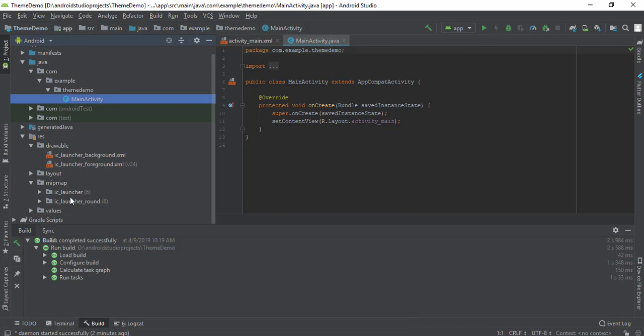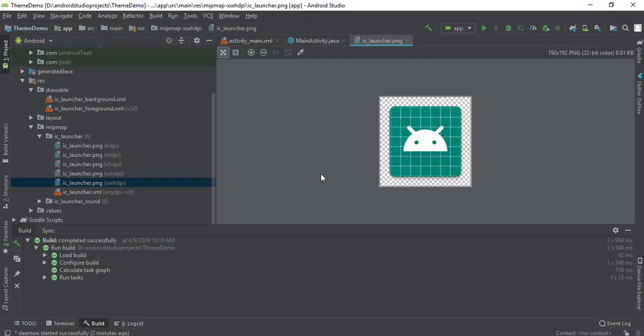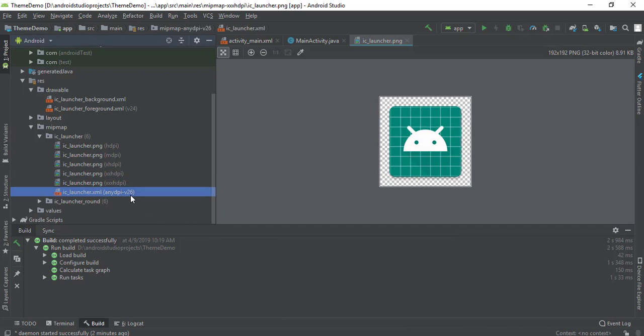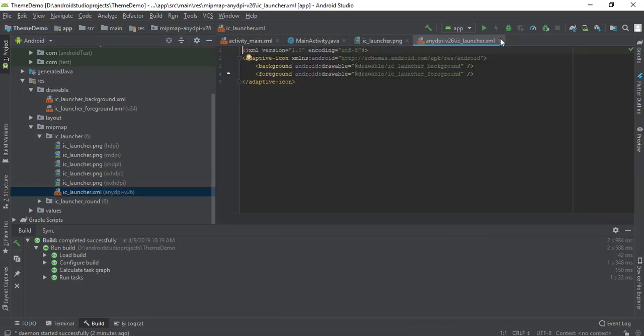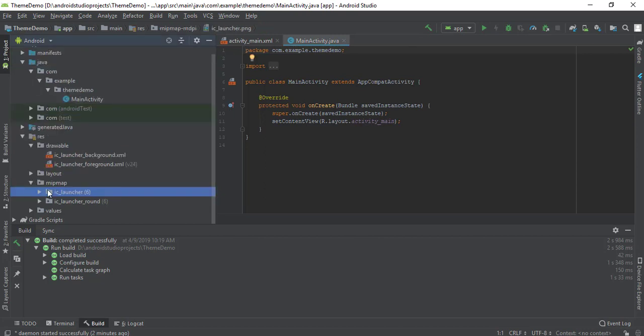If you go to the mipmap folder under ic_launcher and double click to open this, this is the icon that you are seeing here. When we want to create a new launcher icon, we can change that by going to the mipmap folder and changing the image resource for that. We will learn this when the time comes.